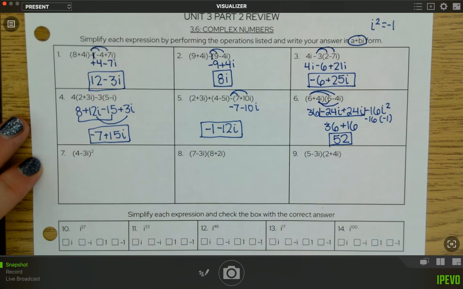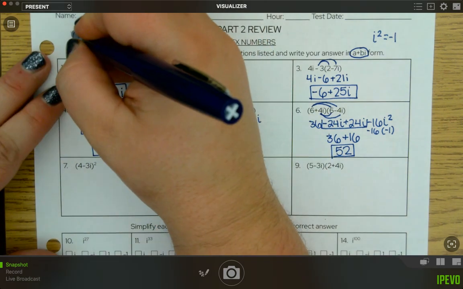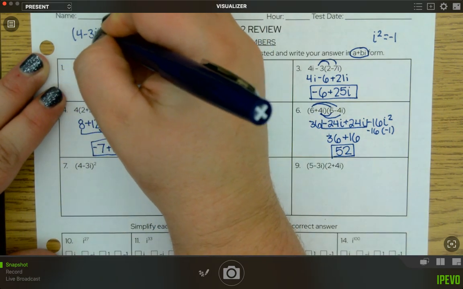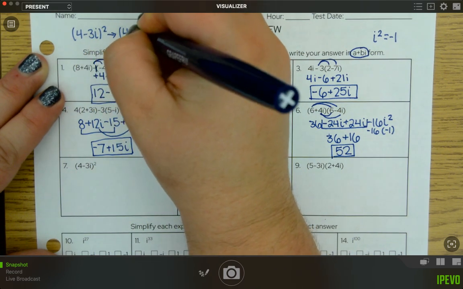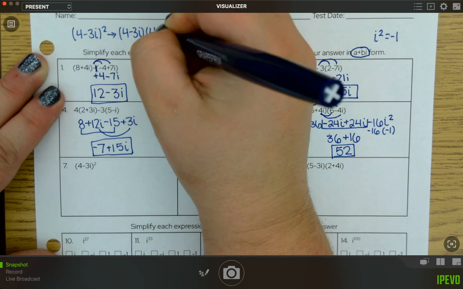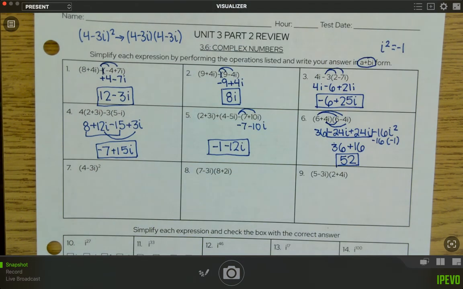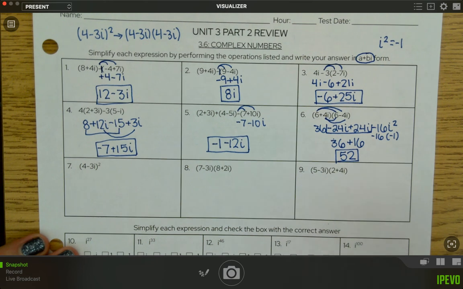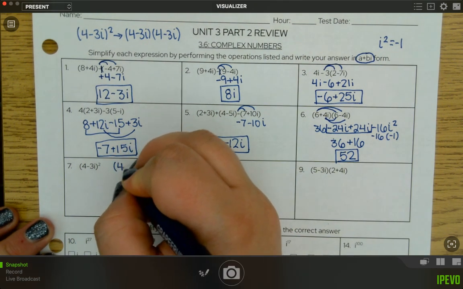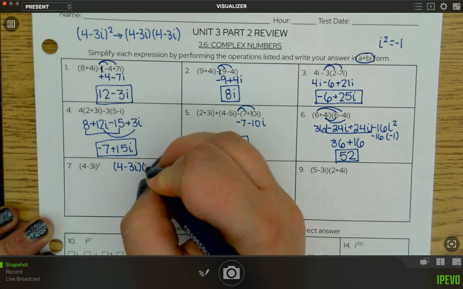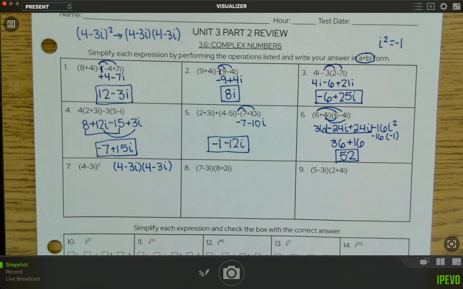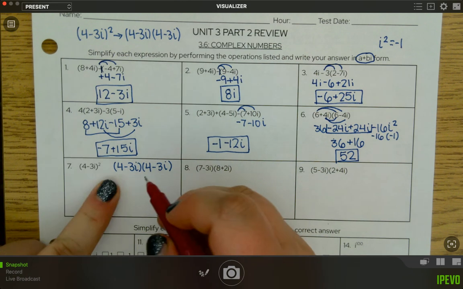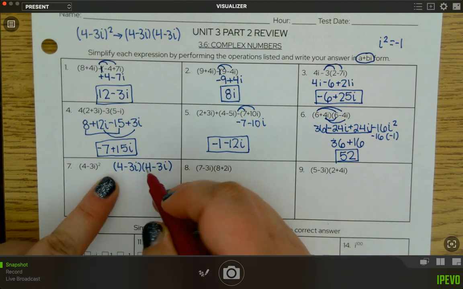All right, here is something else you might want to write down on your note card. 4 minus 3i squared does not mean you square both of those numbers. It means you write 4 minus 3i times 4 minus 3i, because when you square something, you have to multiply it by itself. Okay? Another good piece to have down on the note card if you decide to make one and use one. It is worth 2 points to use a note card on your test. Well worth the assistance, I promise you. All right. Same thing here, we just had to set it up the right way first.